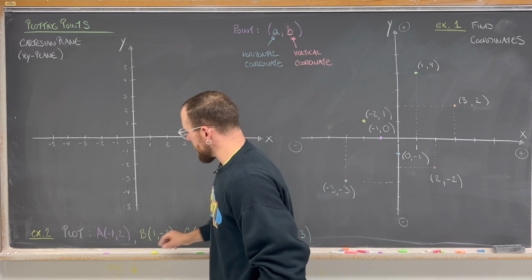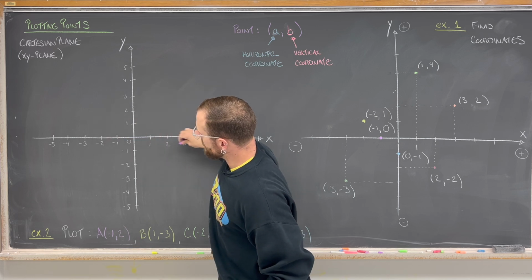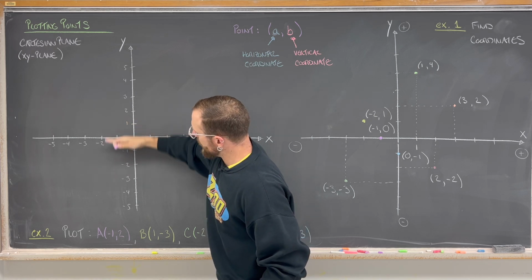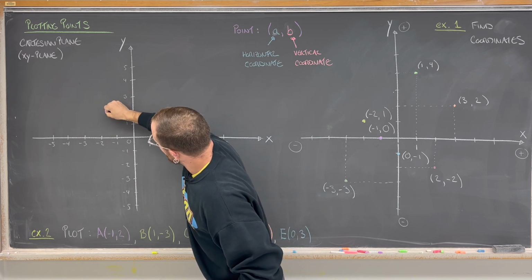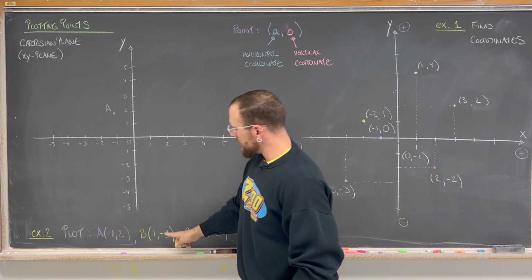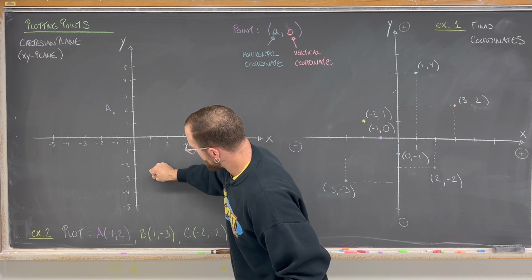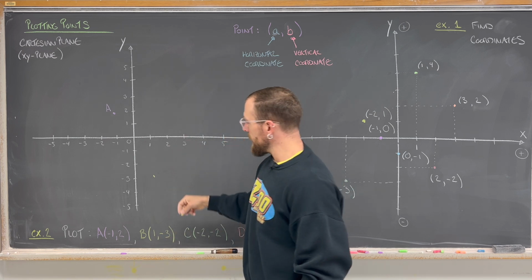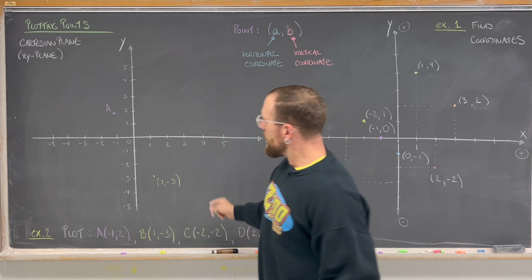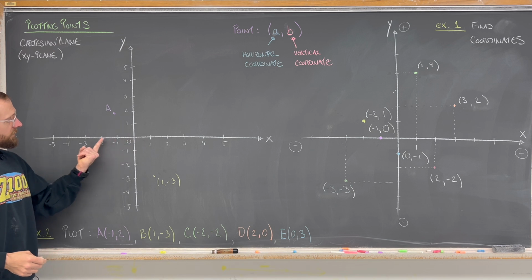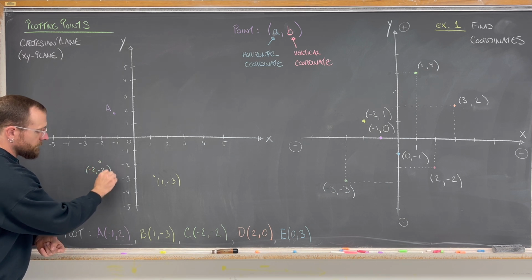So for this first one, let's see, we have -1, 2. So I'm going to move left and right until I'm in line with -1. That puts me here. And then I'm going to move up and down until I'm in line with 2. That puts me at this height. So I need to be right here. That's where the point A is. The point B, 1, -3. So I'm going to move to the right 1, and I'm going to move down 3. Okay? Taking the negative sign tells me to move down. So this is 1, -3. For this one, -2, -2, I'm going to move in the left direction for -2 and down for -2. Okay, so here I am at -2, -2.